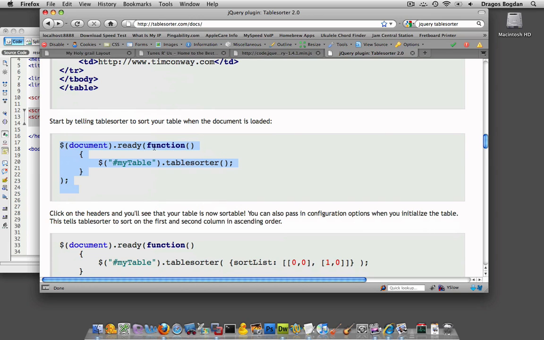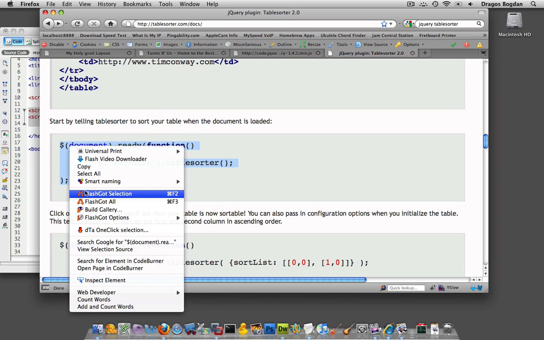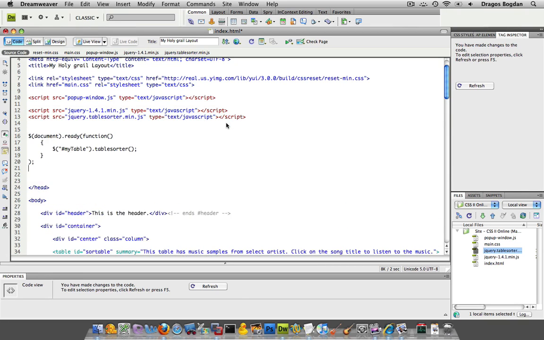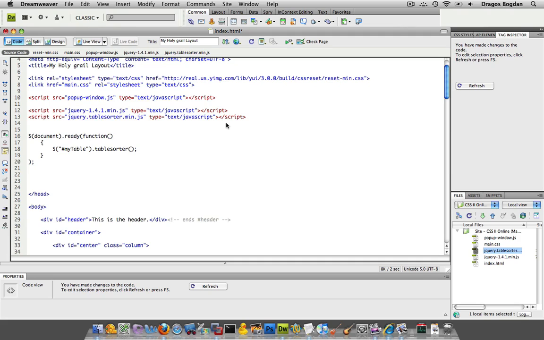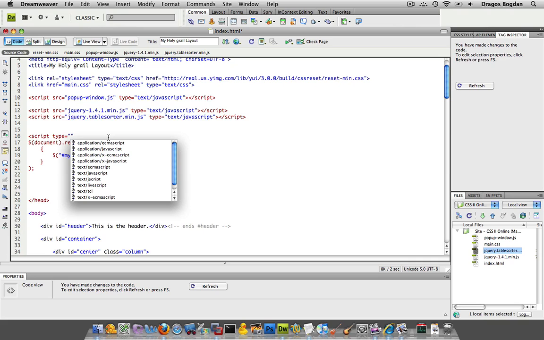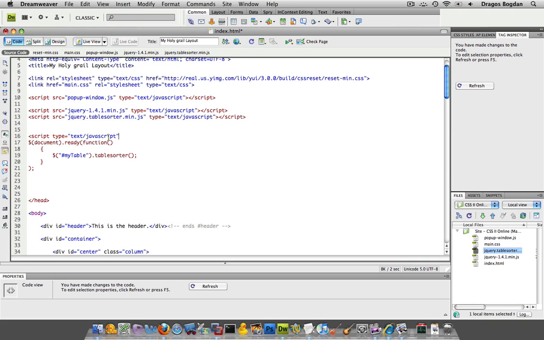So once you see this piece of code, just copy it, load it into your clipboard, and then we have to set it up in our page. Now once I paste this here, this code alone isn't going to do anything, because our HTML doesn't know what kind of code that is. It's assuming it's HTML, but that's incorrect because it's JavaScript. So we need to tell it that the type of code is JavaScript, similar to what we're calling in over here. So we're going to give it a script tag, and we're going to say the type is text/javascript.